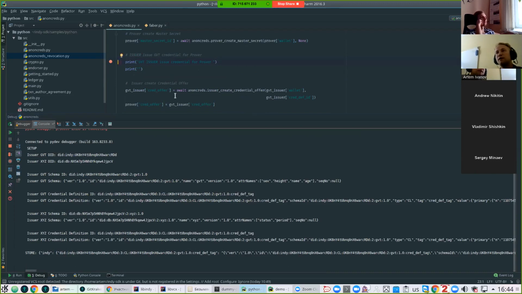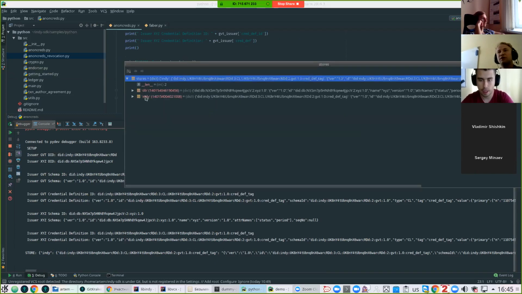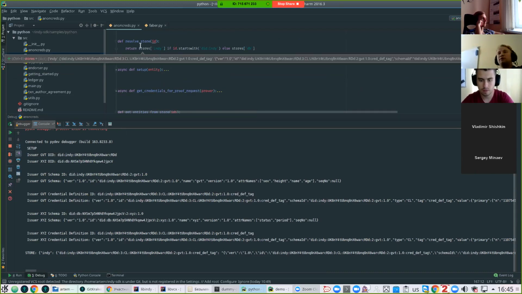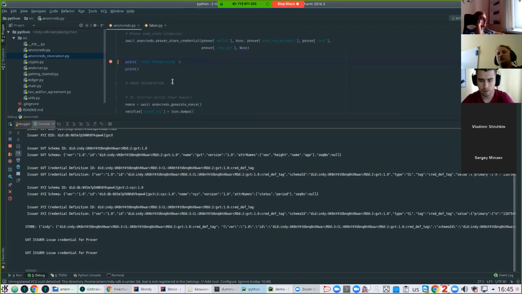So for this moment, we have two different credential definitions. Each of them is stored in a different dictionary, and also in my code I have a simple resolver which allows me to get an entity from the corresponding store. Next, the credential issuance flow doesn't have any changes. It stays exactly the same as before. Each side uses identifiers from the previous object. So we don't have any changes here.